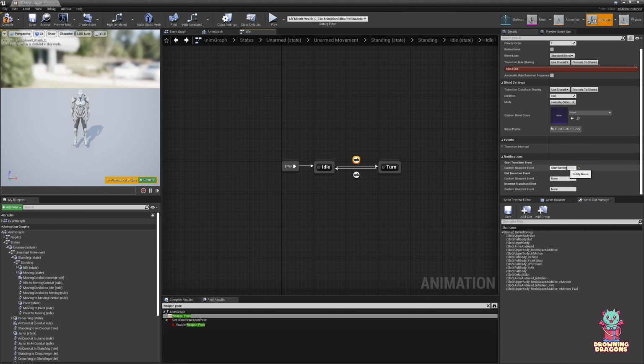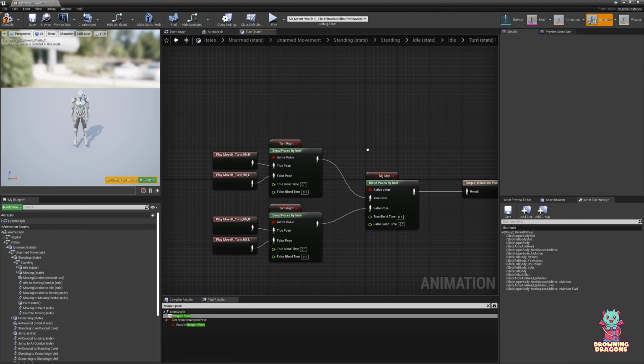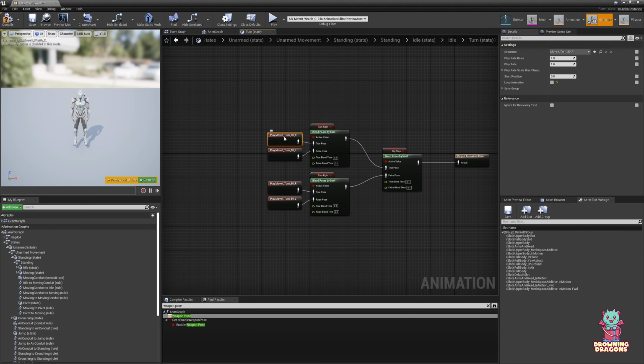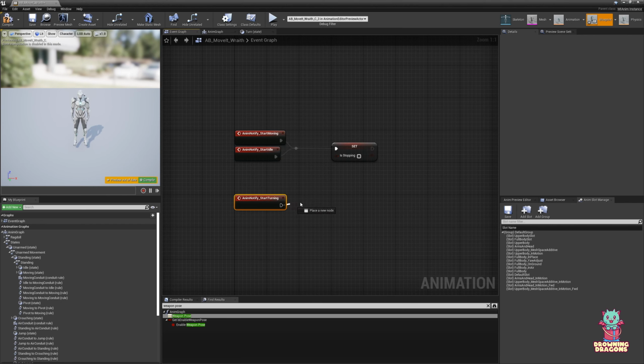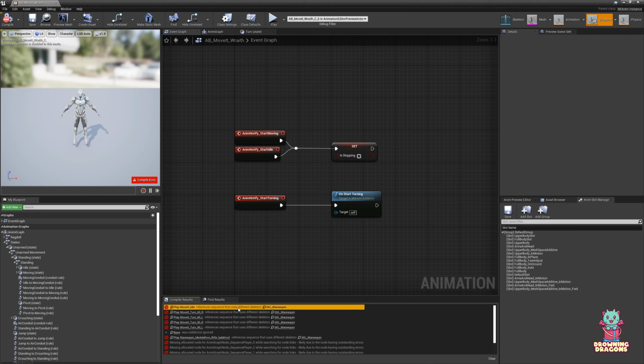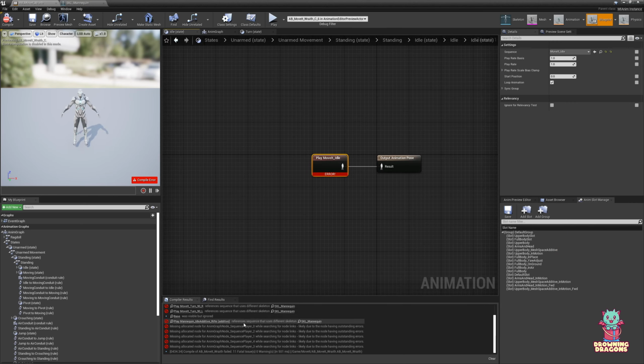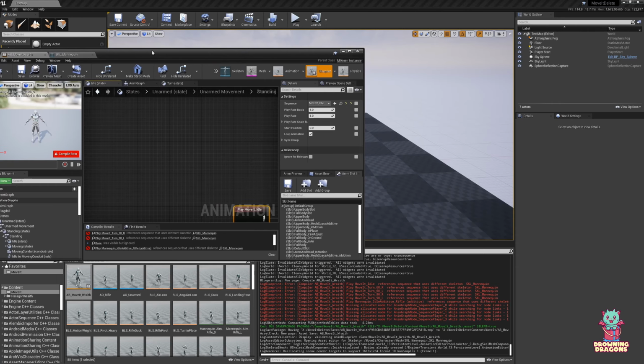There is also an anim notify for start turning. And you'll notice several animations which may or may not work. They probably will not because they need to be retargeted. But before that, we're going to come to the event graph, use the anim notify start turning. Just plug it into start turning. Compile and save. So these animations that we do not have because they're not compatible, we will now retarget these.